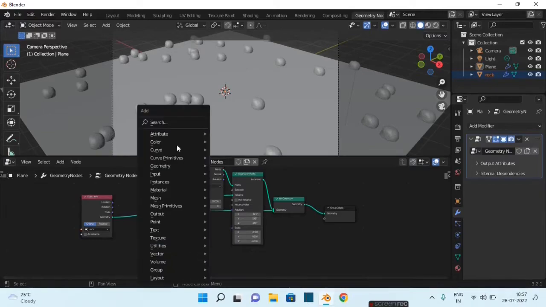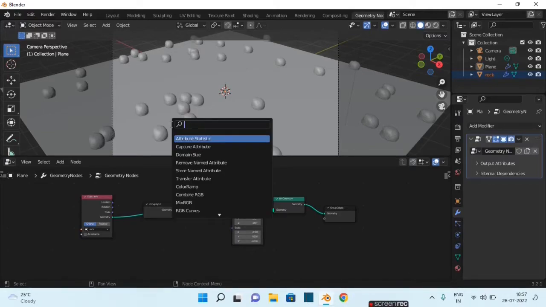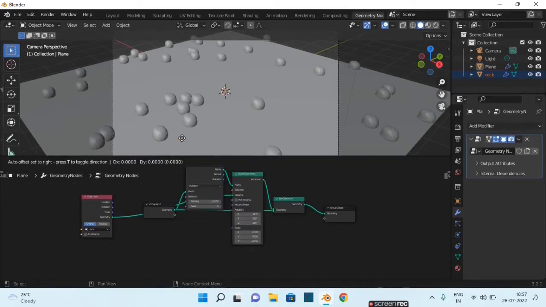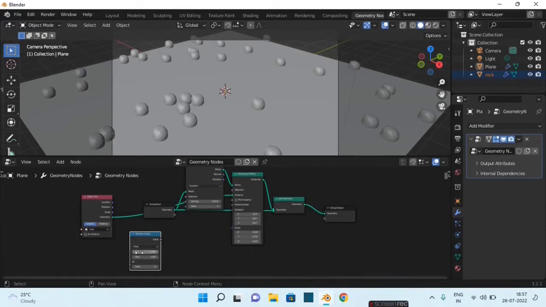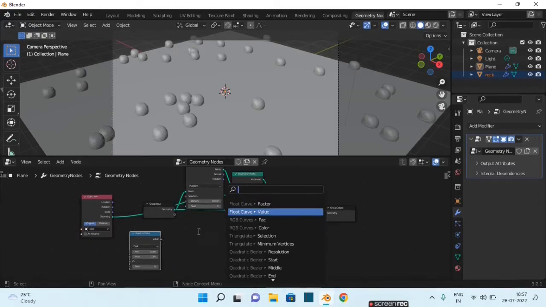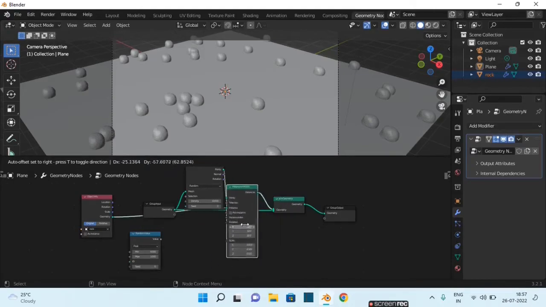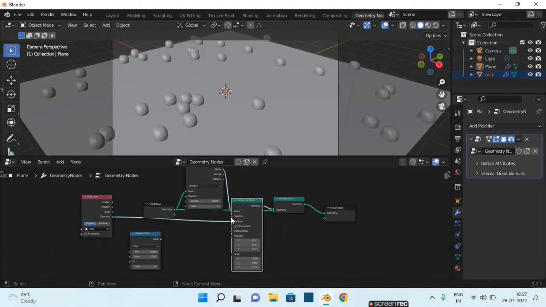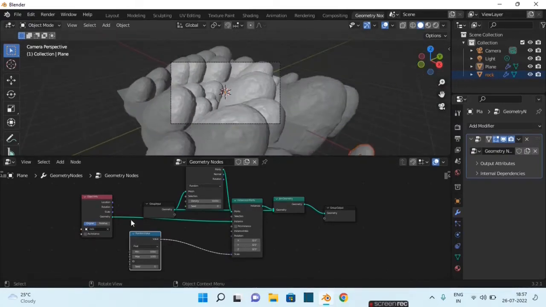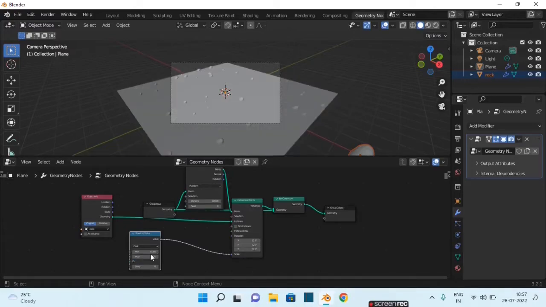First of all, I'm going to press Shift A and add another node known as a Random Value. What this does is that you have a minimum and a maximum, and you can connect this to any inputs. So you can just connect it to the Instance on Points node. I'm going to connect this value to the scale first.